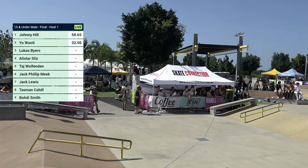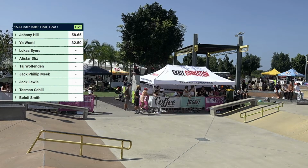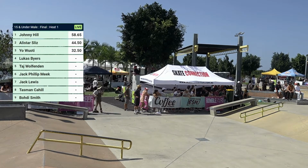That's Taj Wolfenden. Yeah, Taj from Valentine in New South Wales. We saw him in the bowl last night. He actually finished second in the bowl. He's looking to double up on his silverware from last night. He's only a young guy.